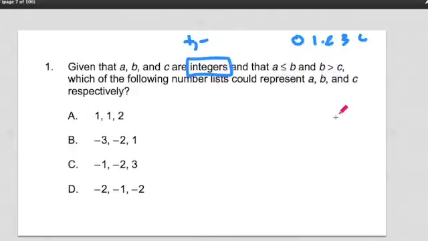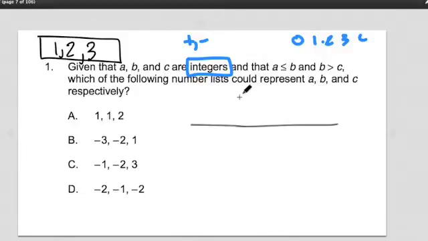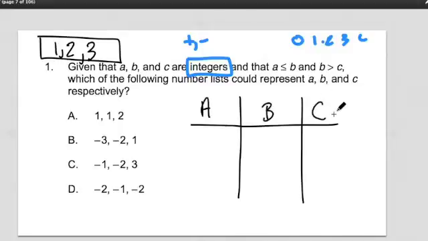Another aspect that might throw you off before we get into this problem is that it's A, B, and C, and these are variables. These are unknowns. And I think when you see something like this, unknowns, we should try and go to the 1, 2, 3 strategy. And let me explain. When I'm given unknowns, it means that in some shape or form, I'm going to have to do some type of substitution. I'm going to have to think of some values of A, B, and C that I can substitute into this problem. Now, when I'm doing the substitution, I can pick any numbers.